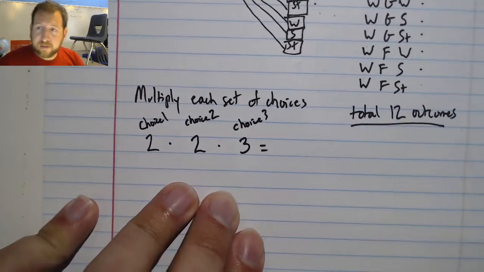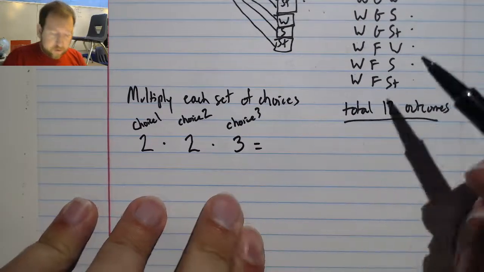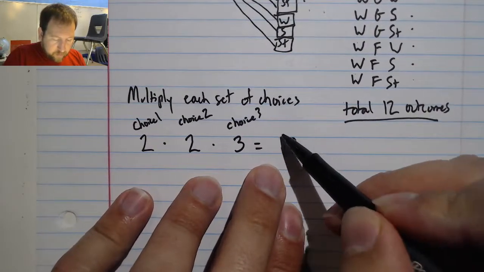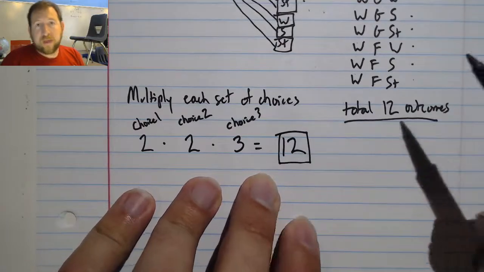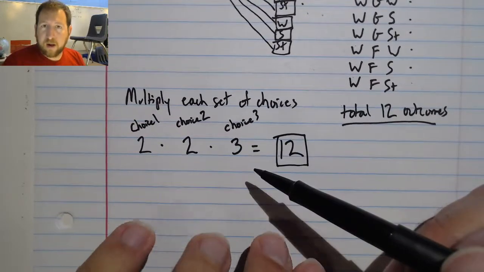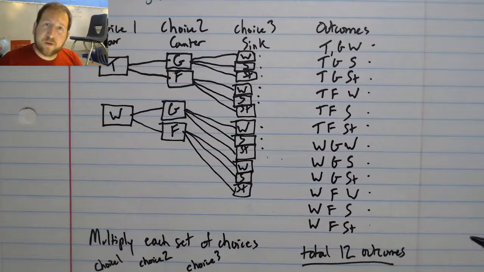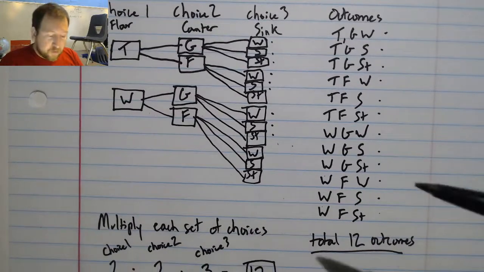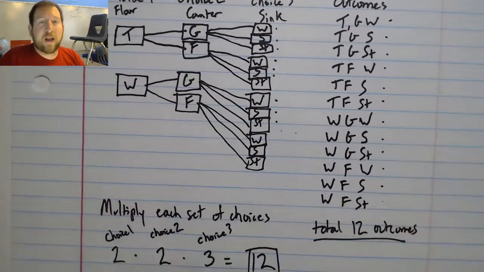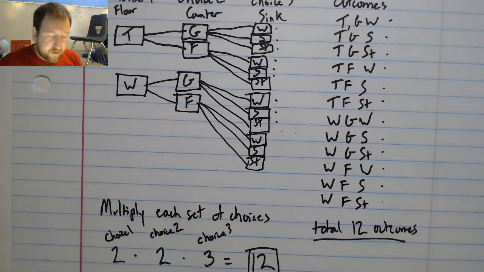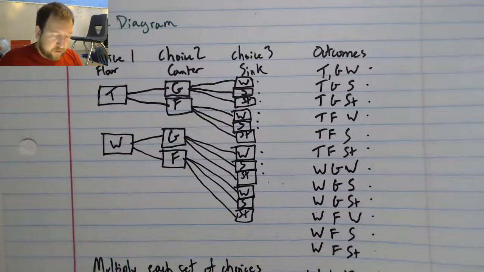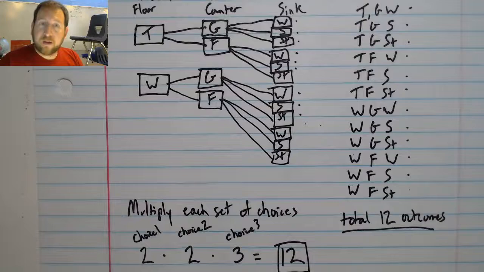Now I just multiply them together. 2 times 2 is 4. 4 times 3 is 12. Ooh, that was much easier to find all of my total options than building a tree. But building a tree like this is important, and it's going to become even more important in the next section. This is what you'll be doing. You'll be building a couple of trees in the homework. When it asks you to do that, please do it, even if you can find an easier way to solve it. Go ahead and go on. Good luck.